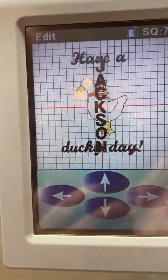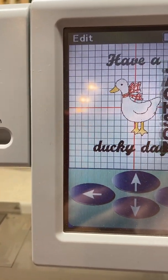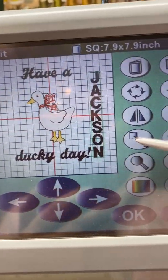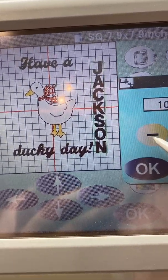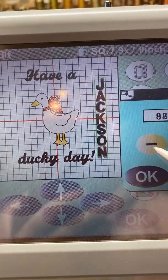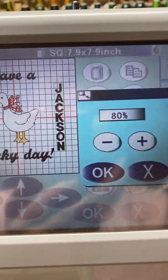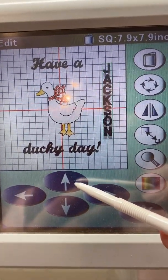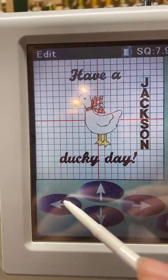Okay, now that's how I want it to go, and I will put it over here. And that's a bit big, so let's shrink it a little, and this is your resize, and I'll probably go down 20. You can go 20% up or 20% down. So I'll go to 80%. Oops. Okay. Now I can move it up too much, maybe over a little.